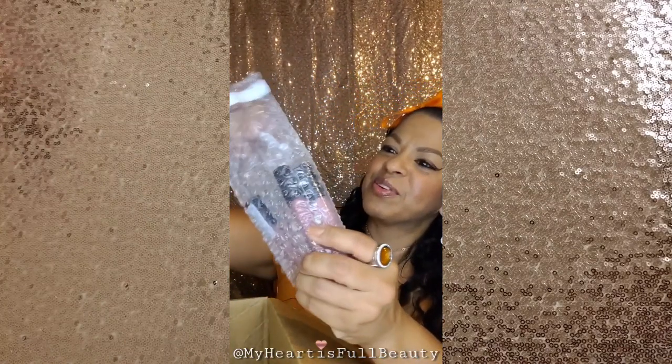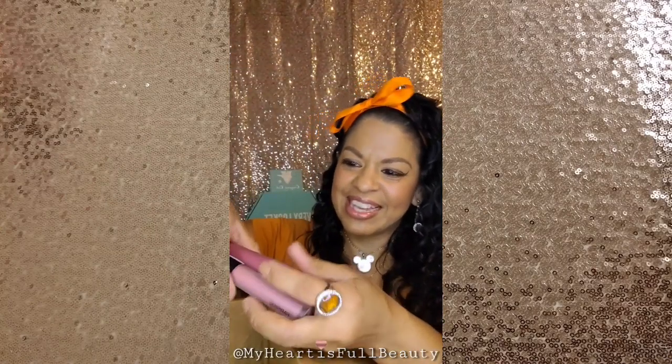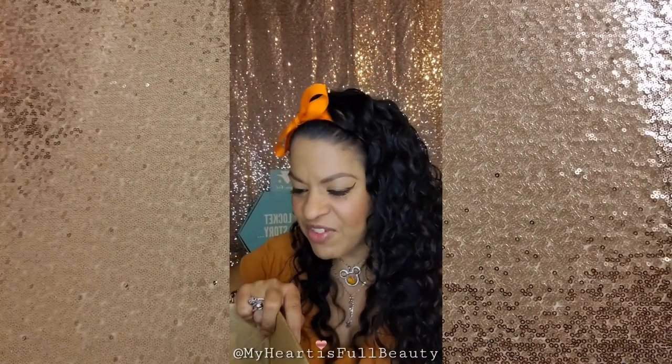So I had a few of you order some matte liquid lipsticks. Here they are — some gorgeous colors. I'm excited to send those off to you. It's one of my favorites. I do a lot of lip gloss and my matte liquid lipsticks — those are the only things I wear for the most part.